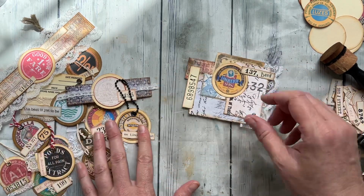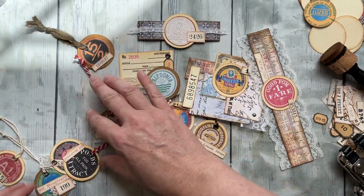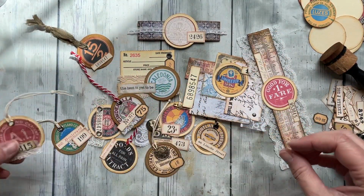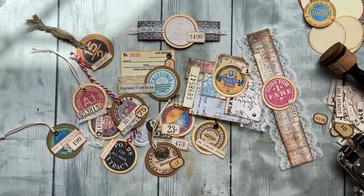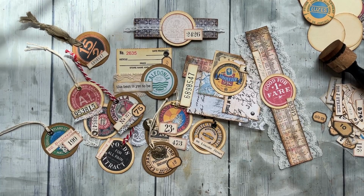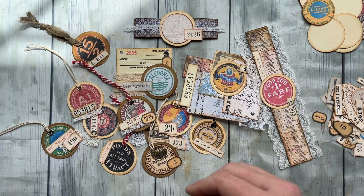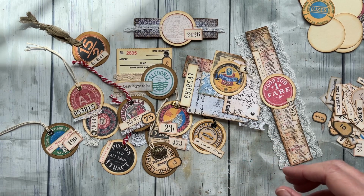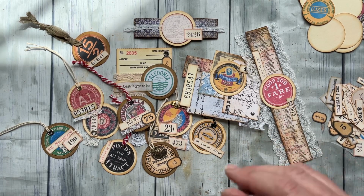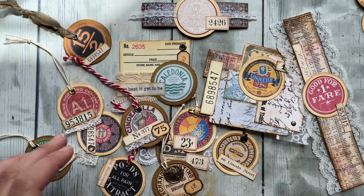So there you go. I mean, these are just fun. I love these little circle pieces. When I saw them, I knew I had to make a digital with them. Because, you know, I'm always hunting for vintage images, and I found these in a fun group, and I was like, I have to use those. So anyway, I hope you love them. I'll zoom on up for you, and you can get one last good look.